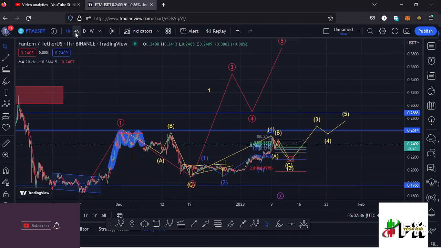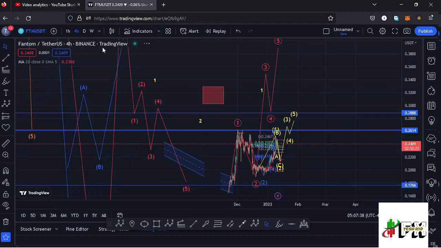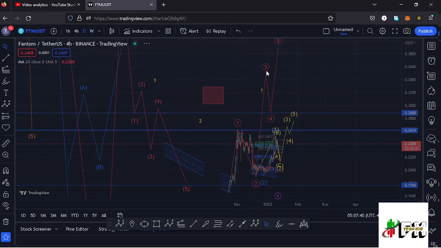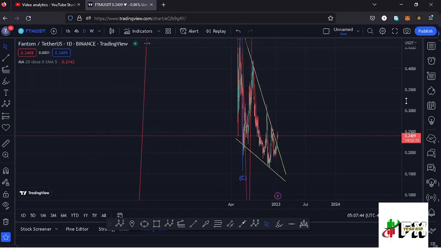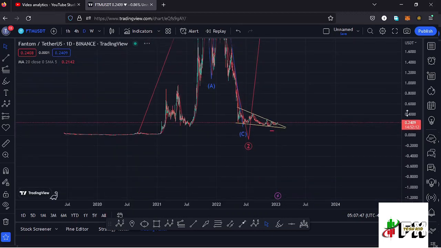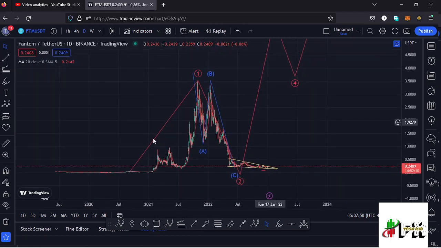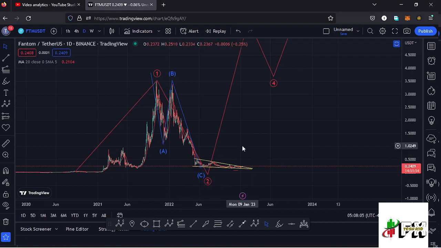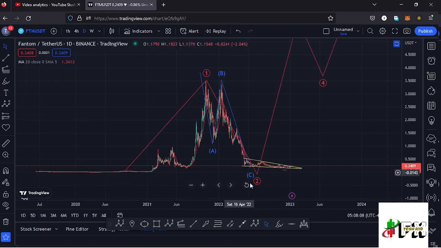And giving you the long-term scenarios that I'm expecting to play out, we can first jump to the daily chart, where you can see that Fantom, from these low prices that we had been trading at here on the daily chart, saw a very nice bounce to the upside, making it to an all-time high in what I'm terming a higher Elliott wave count 1 to the upside. After seeing the all-time high, we started the bear market, where we had been seeing our prices in this ABC corrective structure, which took us back to around the $0.16 mark in what I'm terming a higher Elliott wave count 2.